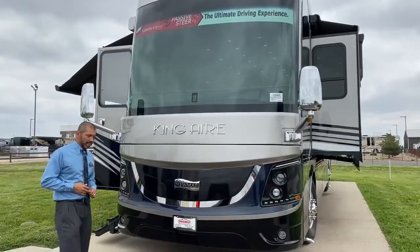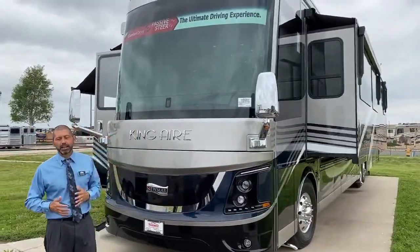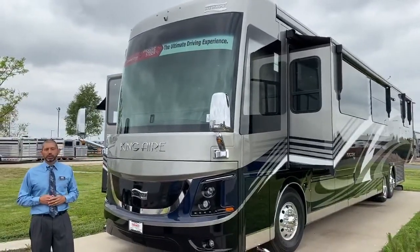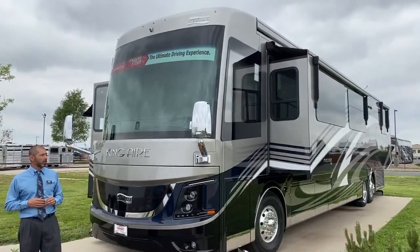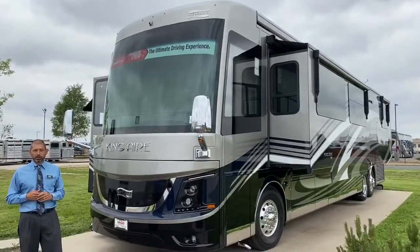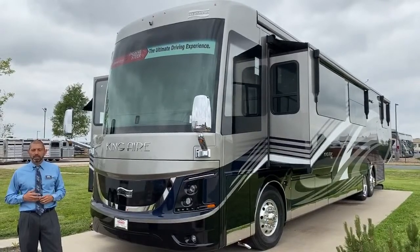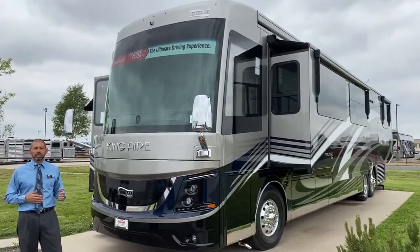I also want to say that last night I was up for a little while thinking of the specs and the King Aire and what I wanted to show off. Went to bed, still not sure what I was going to do. This morning when I was putting out the trash, I walked to the garage and I saw a couple items in there that brought back some memories for me, and it kind of led me in a certain direction. So I saw a small set of golf clubs that used to belong to my daughter. Reminded me of when she was little and the fun things we used to do and how times fly.